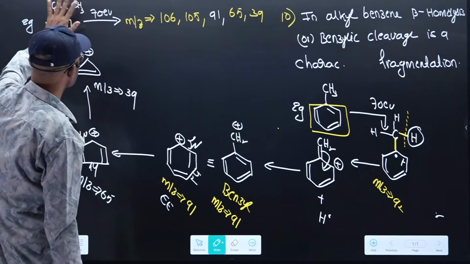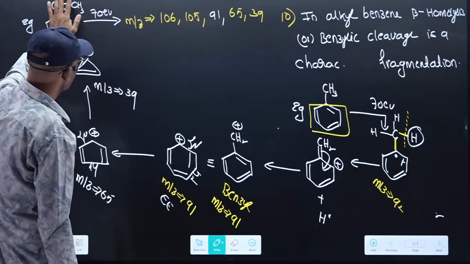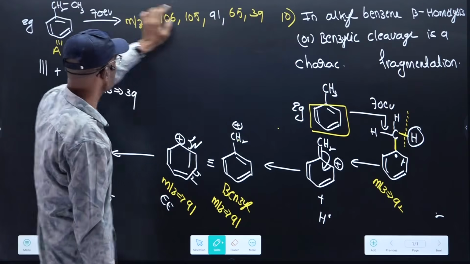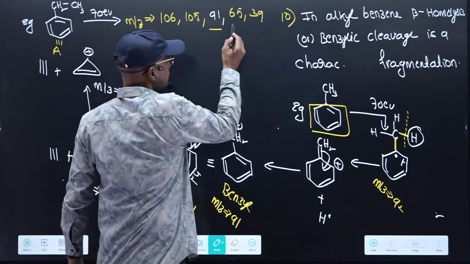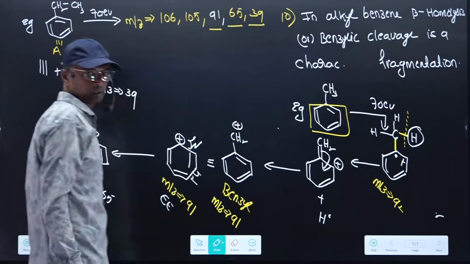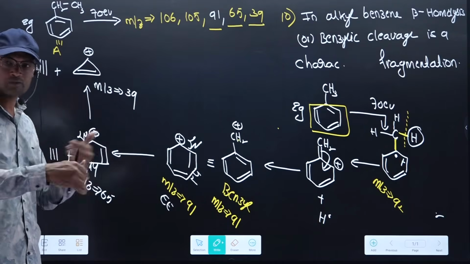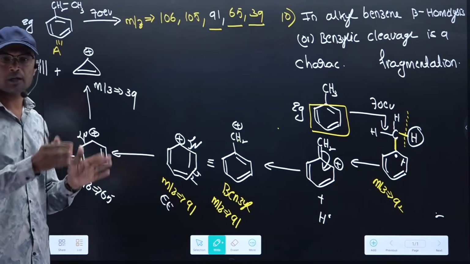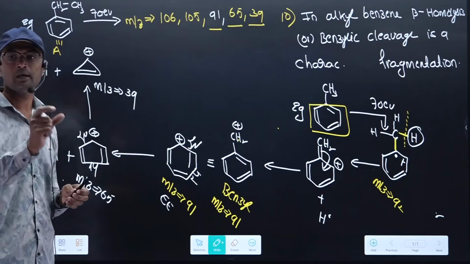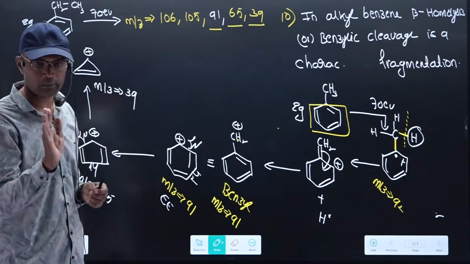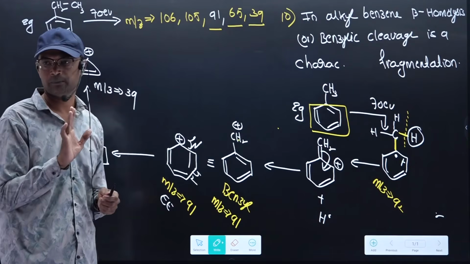If any unknown cation, unknown molecular ion, or unknown sample is given, based on the mass data one can identify the structure of this molecule. So what is the code? The code is 91, 65, 39. Some numbers you need to remember; there is no other alternative. While writing mass fragmentations regularly in your class or at home, after practicing, some fragment m/z values will be in your mind. If you know those numbers, by watching the concept, automatically you can attempt the answer very easily. You won't take much more time.